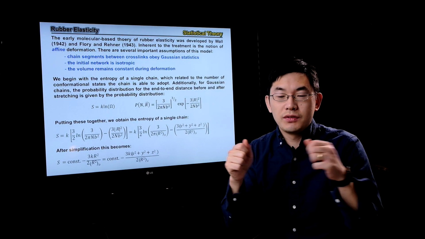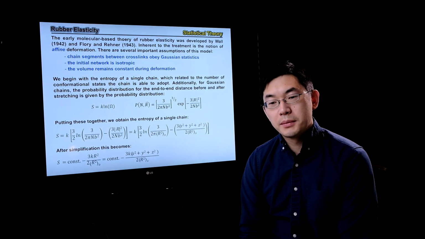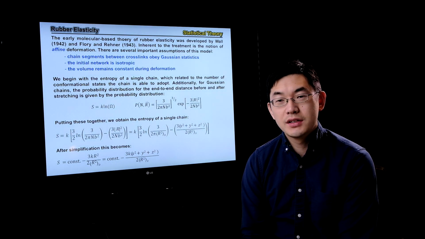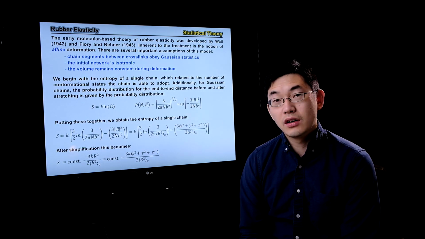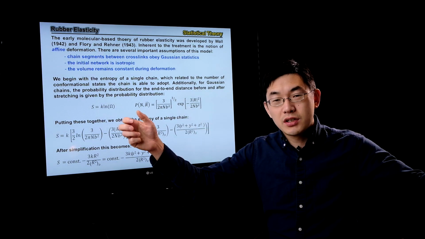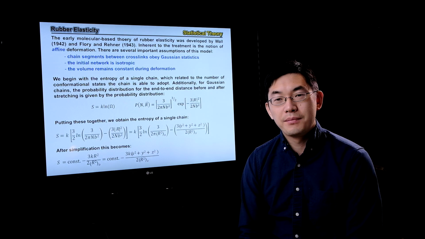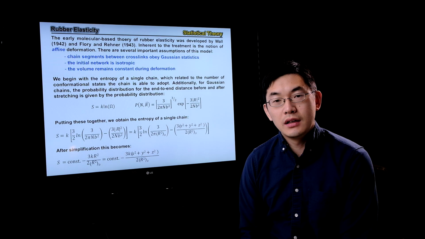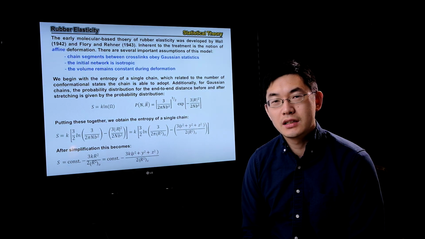If you stretch a chain at the initial stage, it will be a Gaussian coil. But if you stretch the rubber a lot, say 4 or 5 times its initial length, then your coil is no longer a Gaussian coil. It's a very much elongated coil, and your value will be different and depends on the degree of strain. So the first assumption does not hold very well at a high degree of strain for rubber material, and we will see why that's the case and what the results look like in today's lecture.